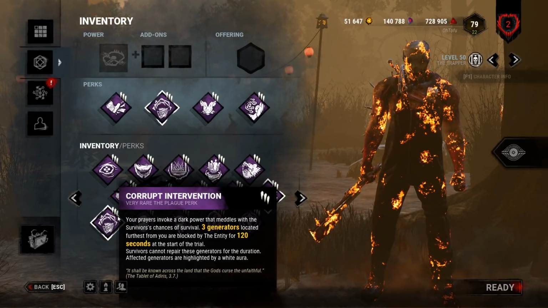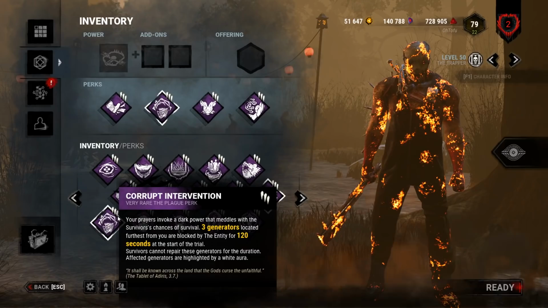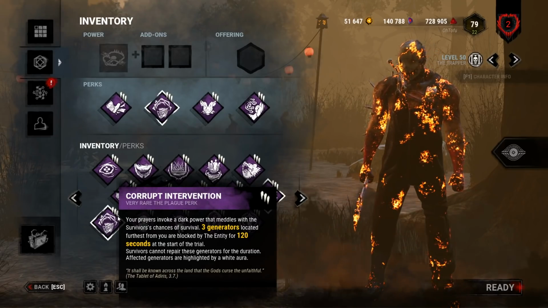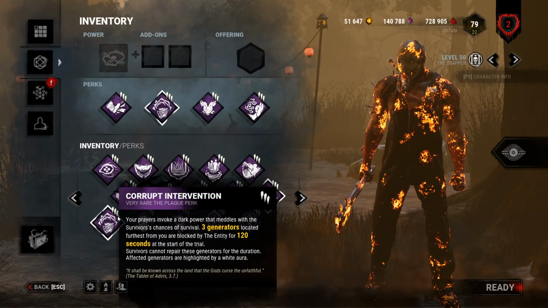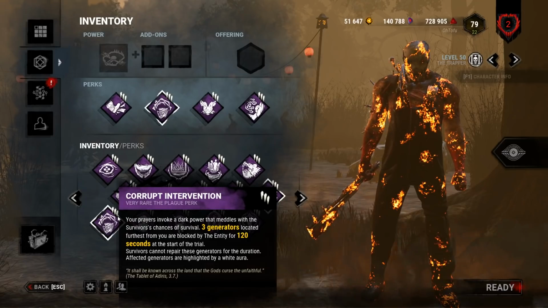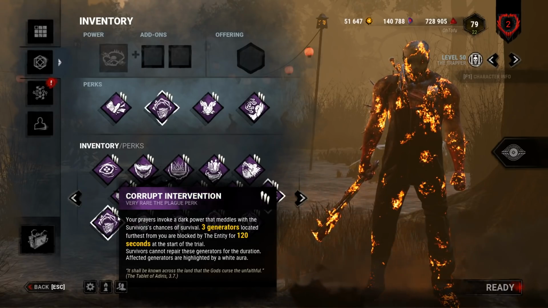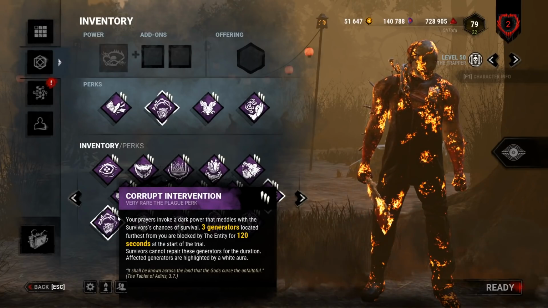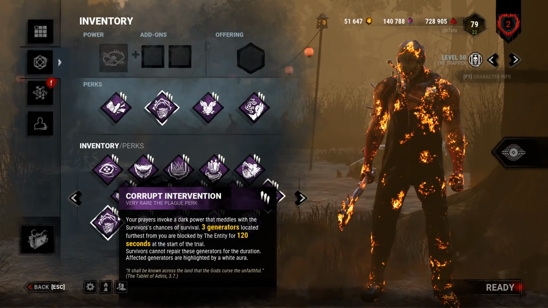This is a perk from Plague that makes it so that the 3 generators that are the furthest from you when you spawn are blocked for 2 minutes, which basically just means that you can take a good 30 seconds in the beginning of a match to set a couple traps, and a gen is most likely not going to pop during those first 30 seconds. Hypothetically, if you spawn in a corner and all the survivors spawn in another corner, they can't just do a gen before you even have a chance, right?